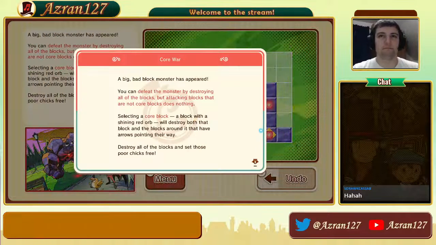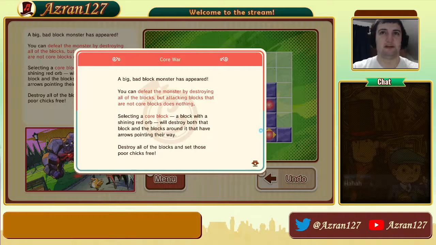Or war. A big bad block monster has appeared. You can defeat the monster by destroying all the blocks, but attacking blocks that are not core blocks does nothing. Select a core block, a block with a shining red orb. Destroy that block and blocks around it.